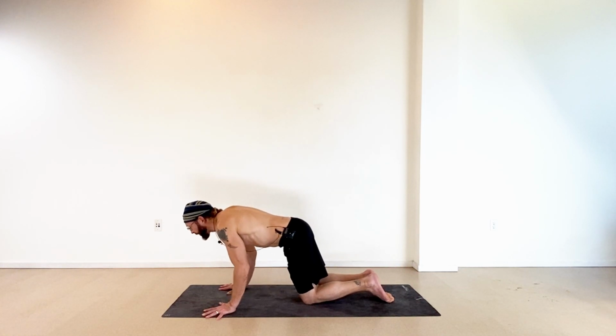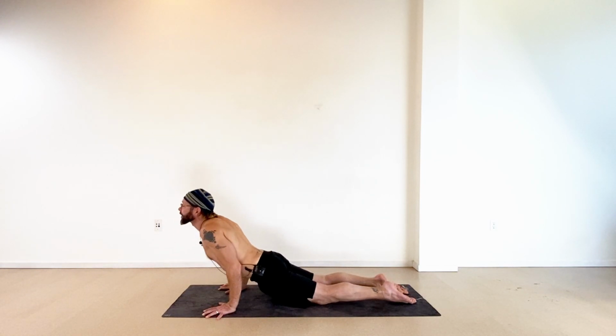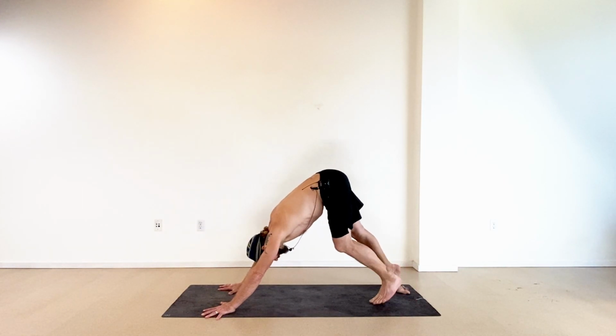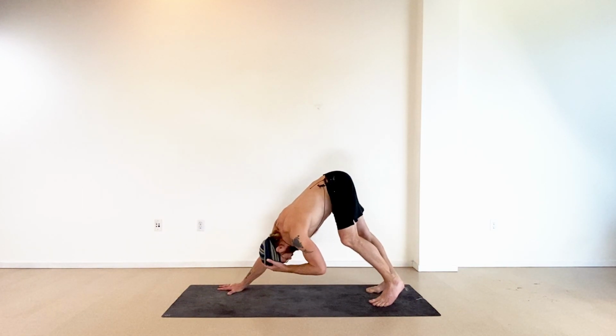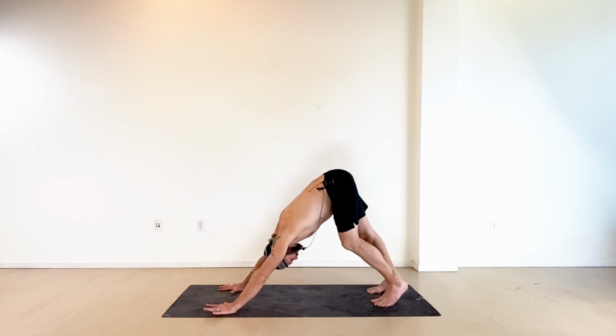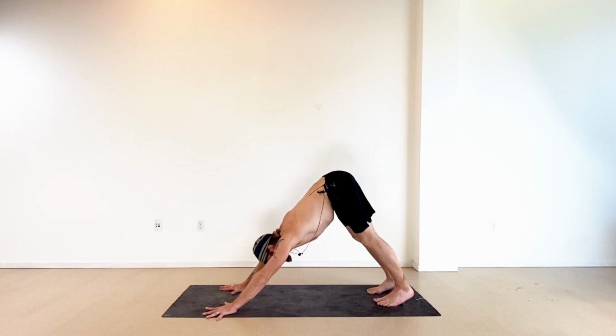Shoulders forward, elbows back, bring your chin and chest down low. Now with an inhale, pull your chest forward, straighten the arms, upward dog. And then with the exhale, pull your belly in, hips up high to down dog. Breathe here for a moment. Let's take this to the next sequence. From your down dog, take an inhale.